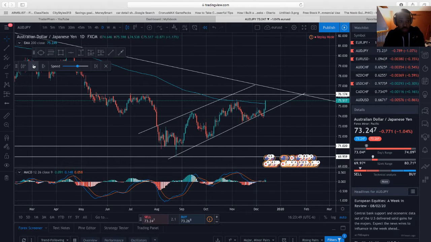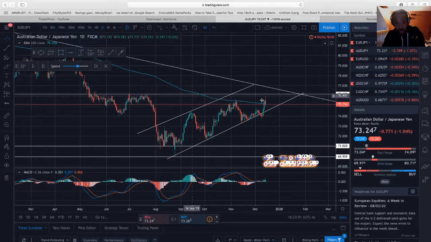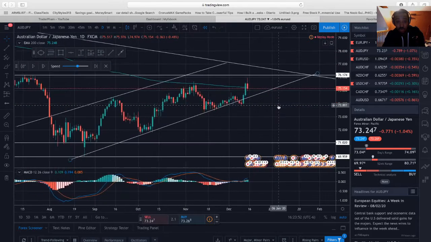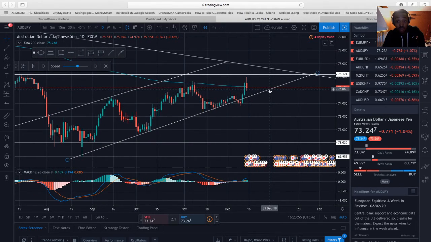Okay, and then boom. That would have been my entry point right there. That would have been what I needed to see in order for me to get into the trade, right? But mind you guys, I wouldn't have gotten this trade fully and decided, all right, let's ride it to maybe like up here, around here, kind of in this area right before it touches the top. Like, no. Why wouldn't I do that?